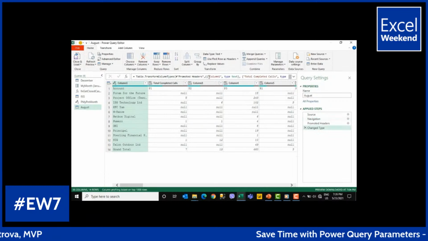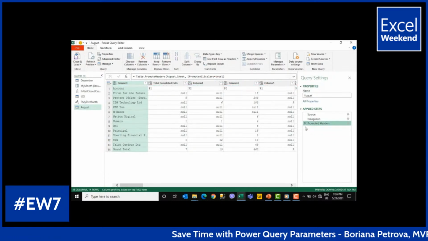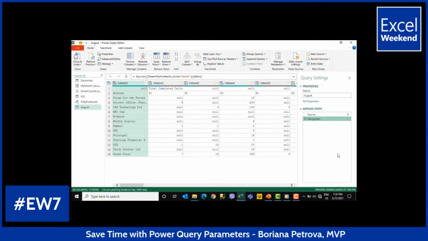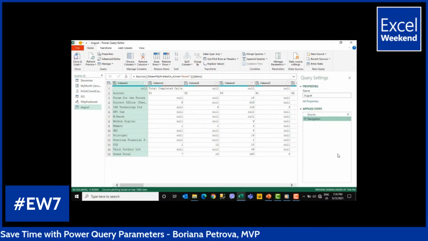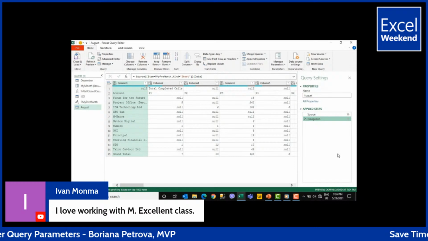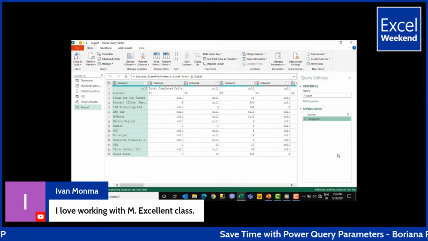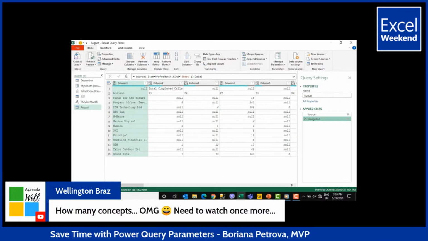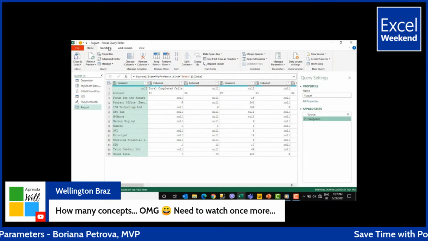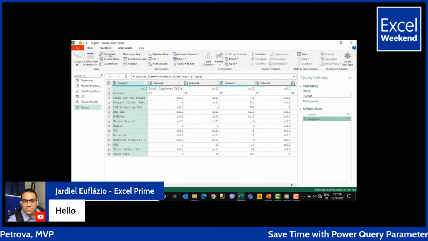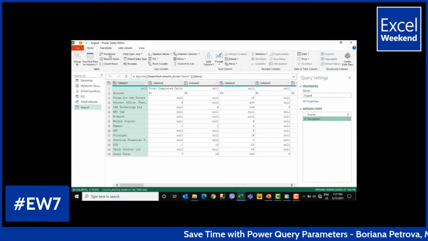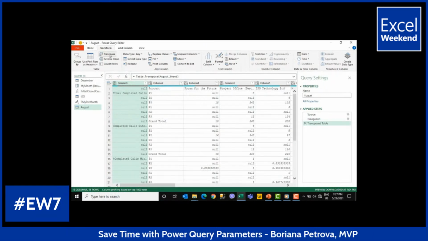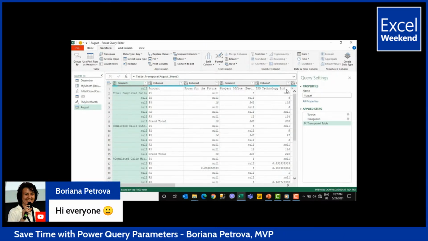And now this is data that was already pivoted. So I need to transform this data to be suitable for my model. So the step that I need is to create a couple of columns with this data. And the first one, I just need to go to the Transform tab and press Transpose. This will help me to create a column name with the different, this is our client name.